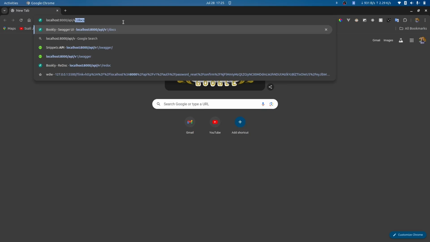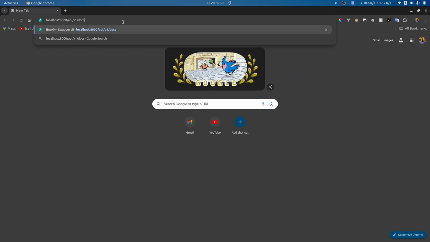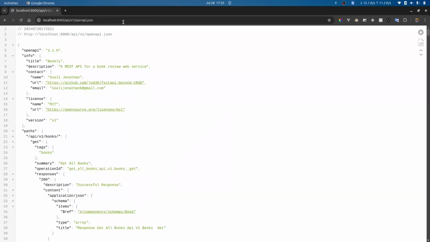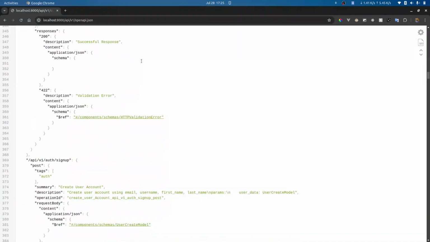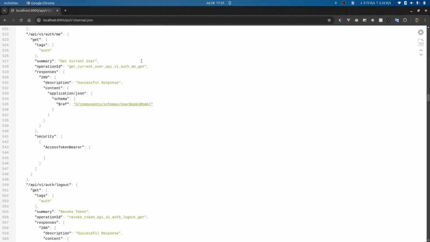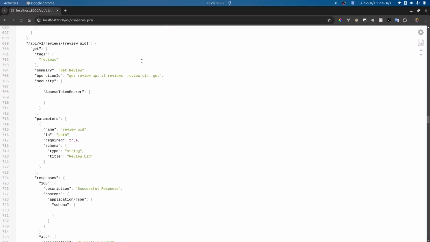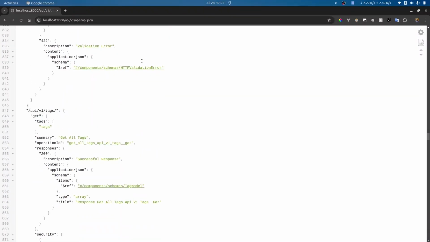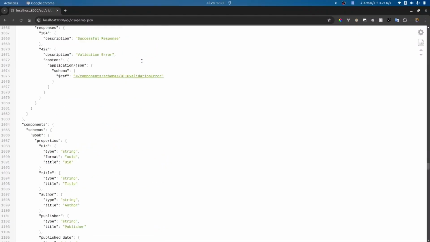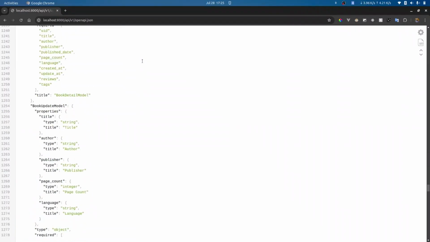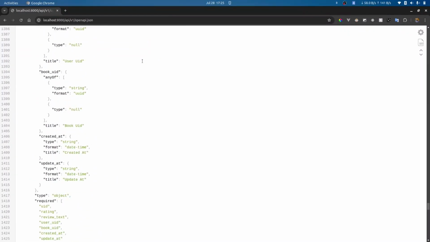So I can simply navigate there. So it's going to be on the /OpenAPI.json. And this will give us the API specification. So this API specification is simply a way that we've set up to document our API, how it should work, what form of responses shall be returned, whether a certain endpoint requires authorization or not. All that information is found within our OpenAPI schema.